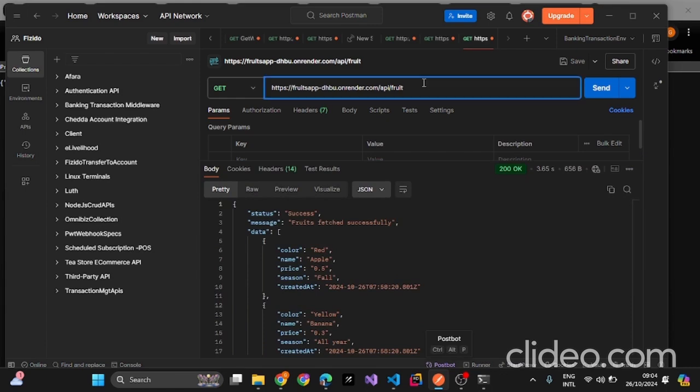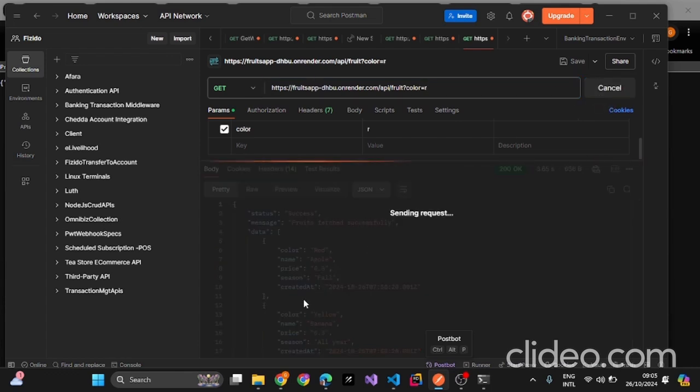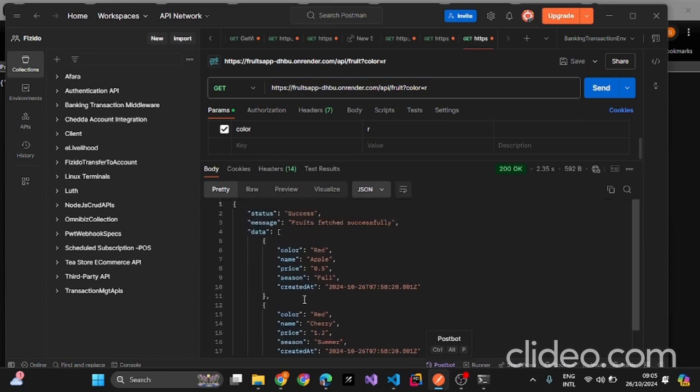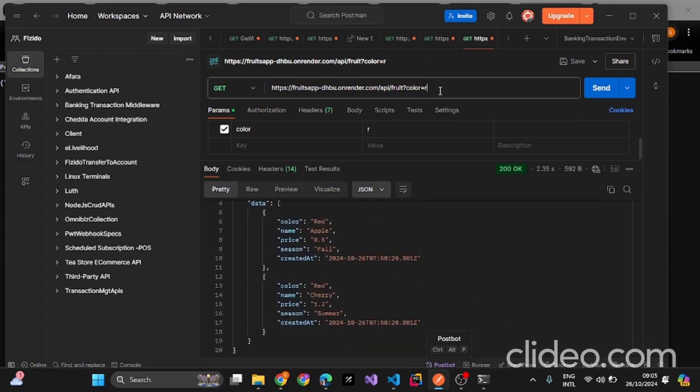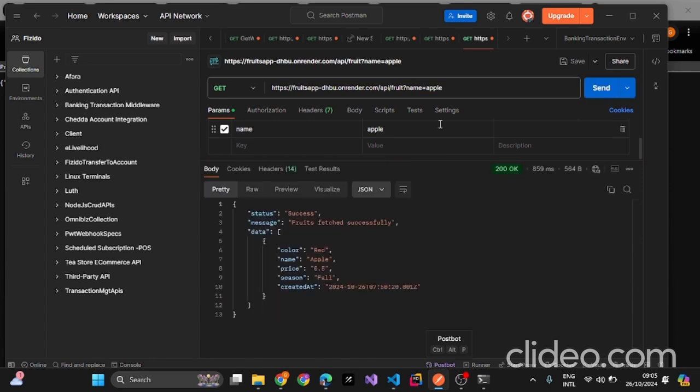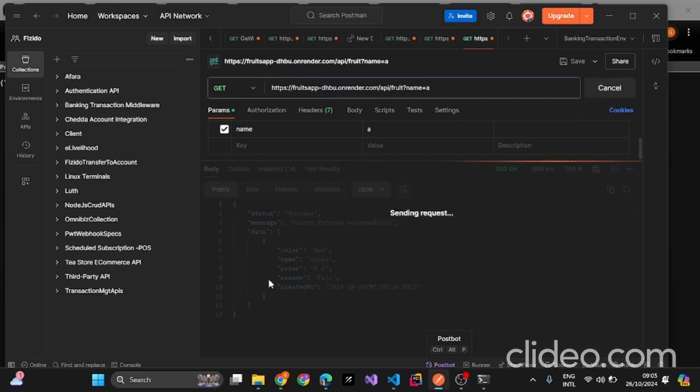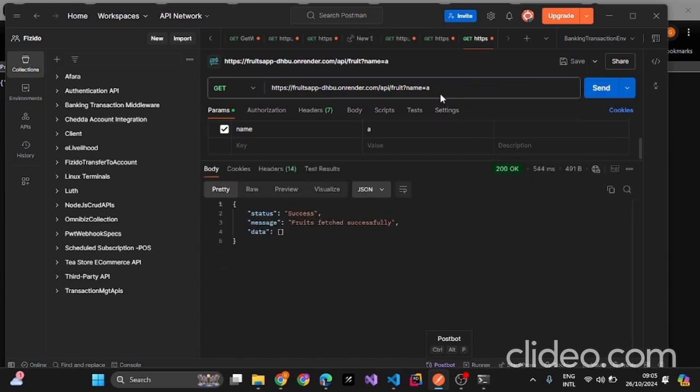So let's try to query. We can see color. We want color red. Yeah, so it's able to retrieve that for us. You can see name, I want Apple. Yeah, I want Apple. So we can see it also has our full text.